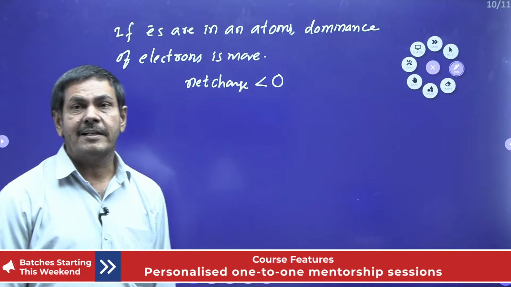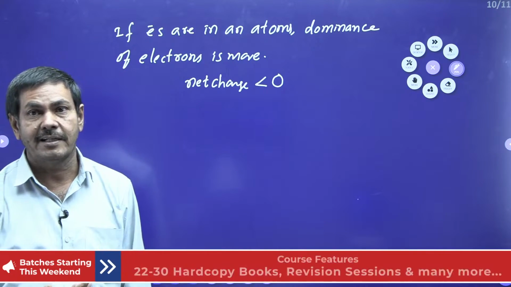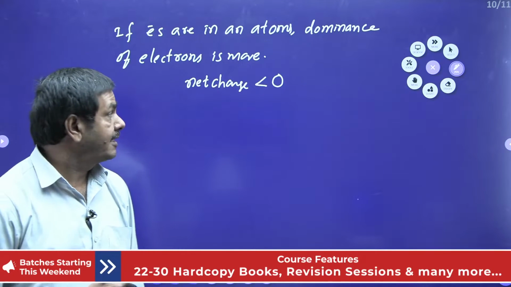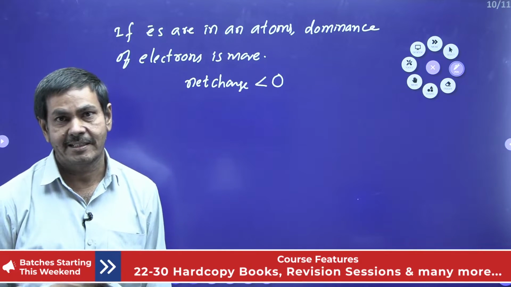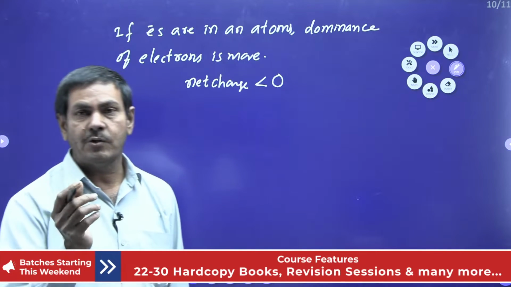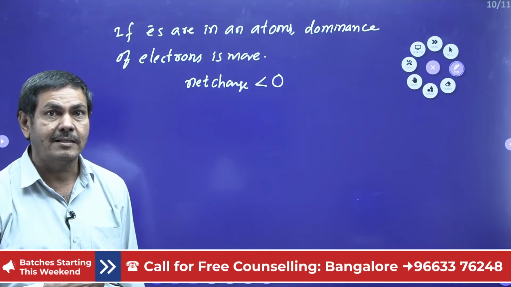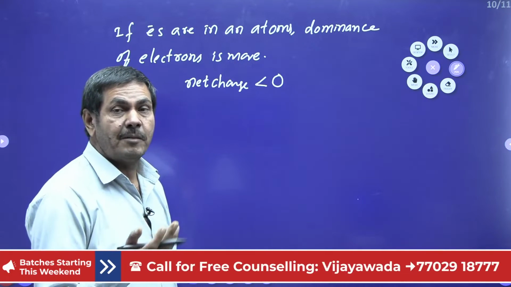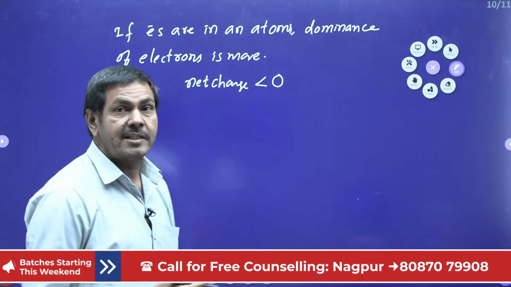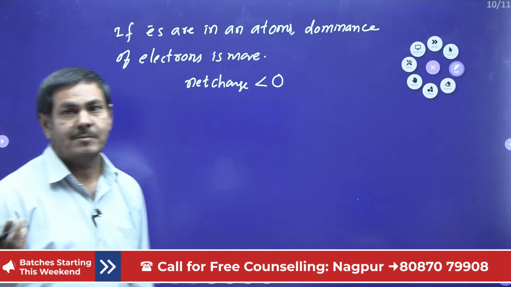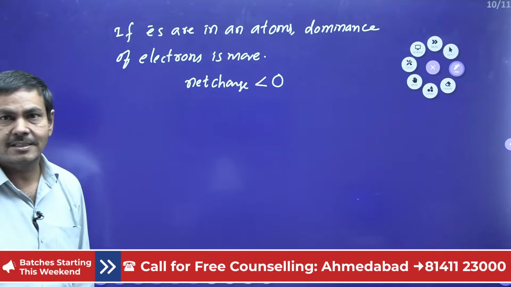If electrons from the outermost orbit are removed, we find a deficiency of electrons. In that case, we call the net charge greater than 0 only. Suppose from an atom you are removing a certain number of electrons, at that time the protons' dominance is more, and it becomes an immobile charged particle also. Understand my point now? Anyhow, the information is required regarding the charge.